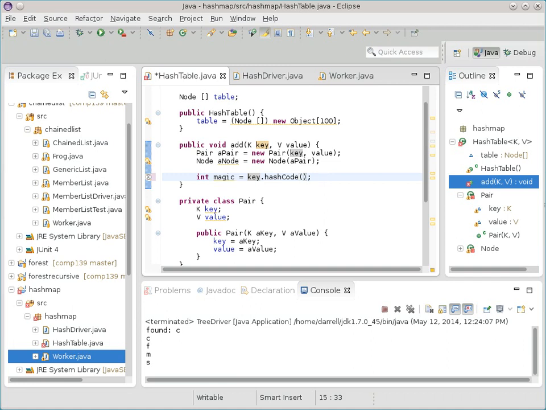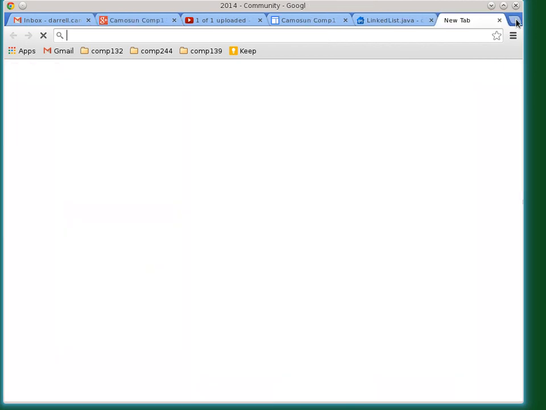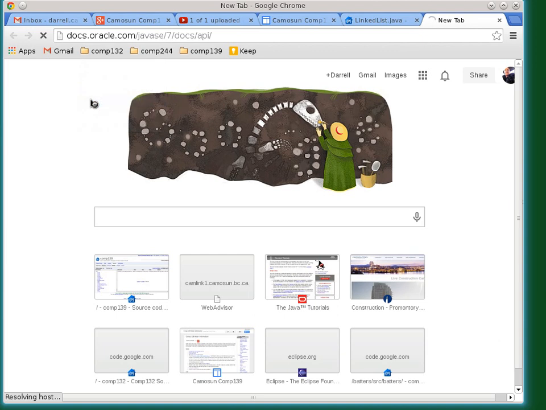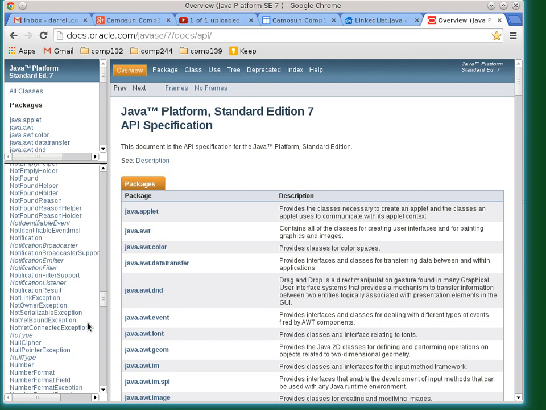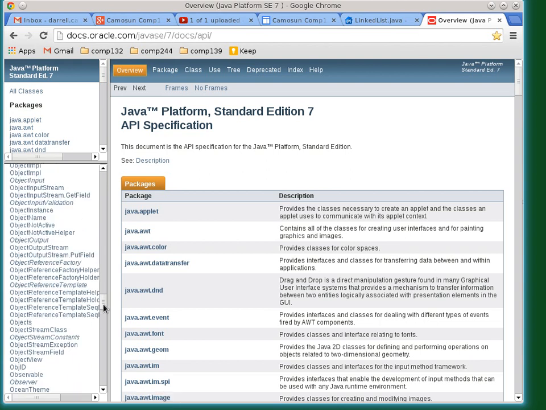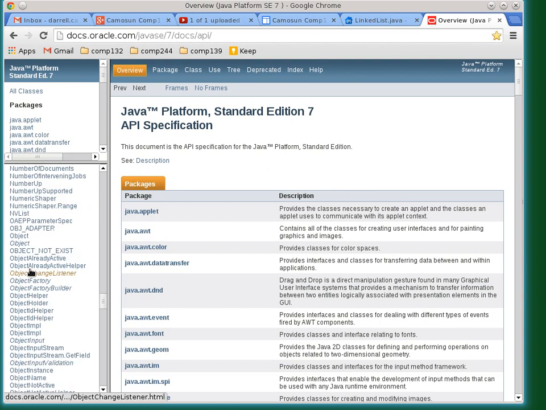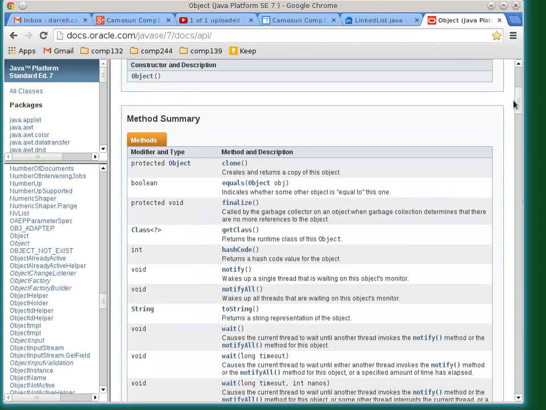Okay, and just to point out how useful that thing is, if you go to the documentation and we go to class object, here's class object, and we have a look in class object.